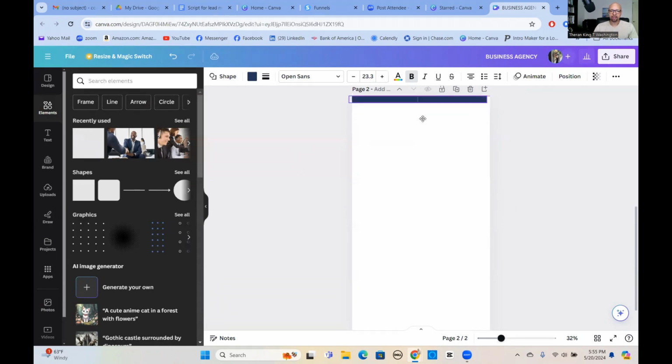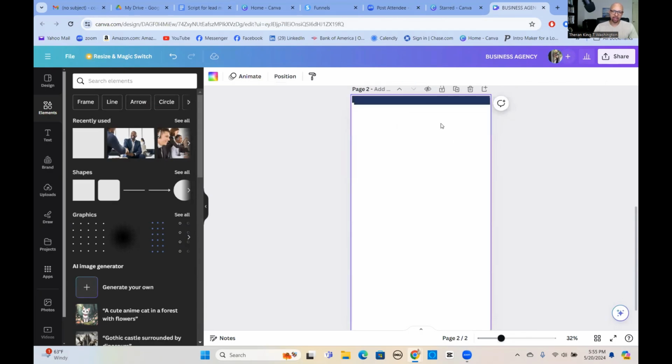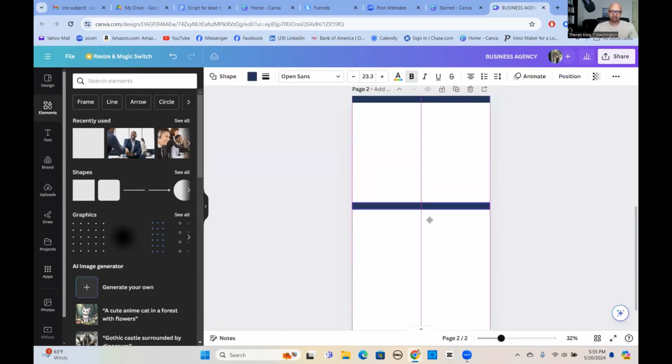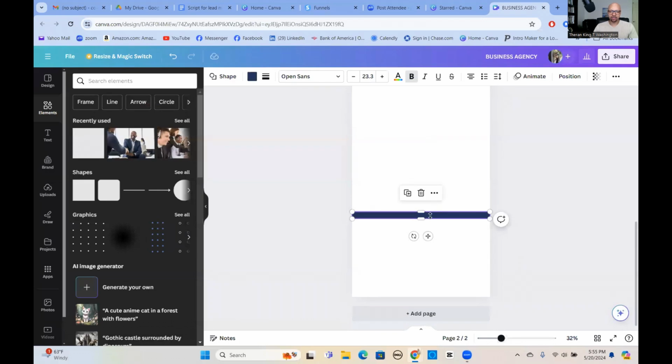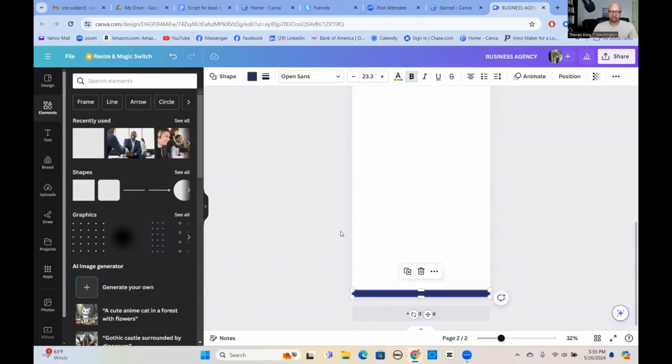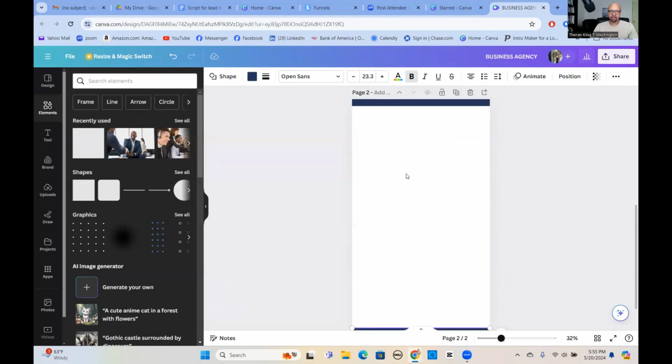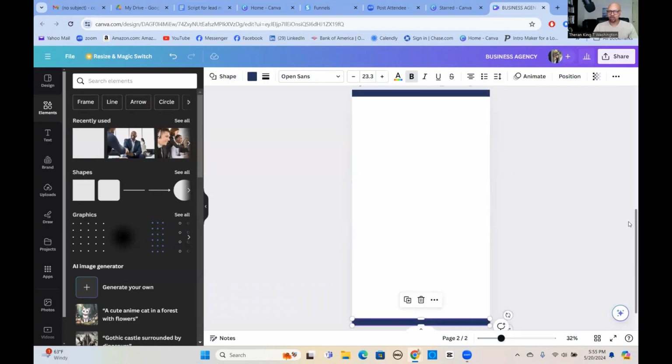Okay, that's on the top. And then a lot of times you have to click off of it and then click back onto it. When you see this right here, duplicate, now you can duplicate. And I'm going to have to click off again and then grab it. So it's a little tricky. Sometimes you got to do some little extra clicks to make this thing work, but it works well. So got my top and bottom to frame the page. I don't like just plain white looking pages. I like to add a little pizzazz to it.